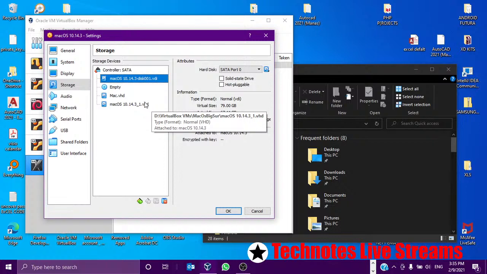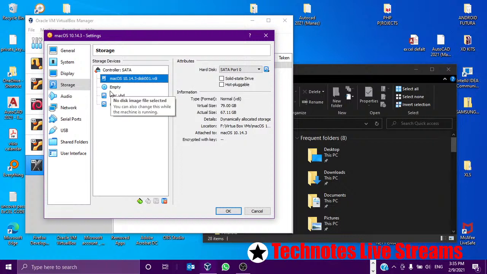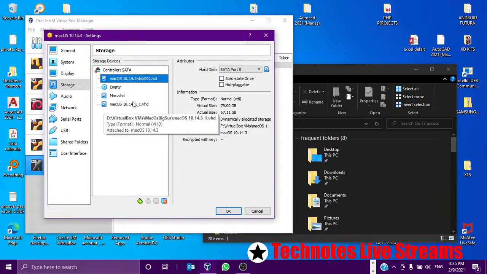Once again, not VDI, but virtual hard disk, because I'm out of space completely, because the original Mac OS virtual hard disk, I think, was only 100 gigs. So I made a third virtual hard disk, which is on my terabyte drive.